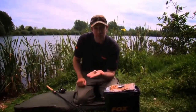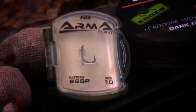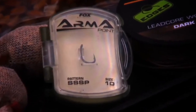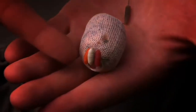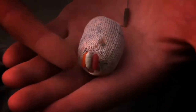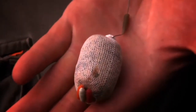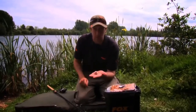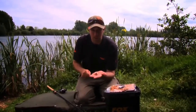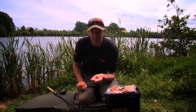The hook itself is a size 10 SSSP, which is a small, very strong carp hook, which is perfect for fishing for big tench. On the back of the hook there, I've got 3 imitation casters. These are the buoyant models, and they'll just sit up and the hook will sit just touching the bottom, and when a tench sucks at it, it'll fly in and you'll get a really good hook hold with that type of neutral buoyancy setup. Well, that's the theory. Let's get one of these clipped on, creep back into that little bay and see if those tench are still about.